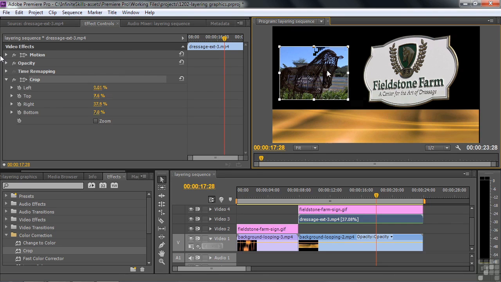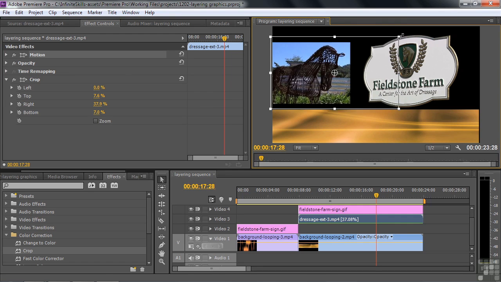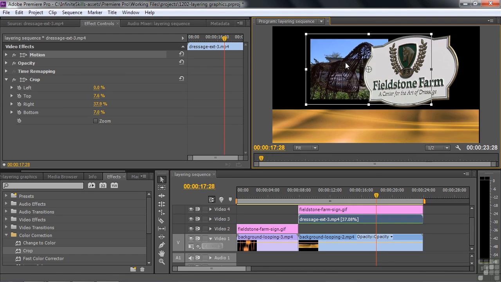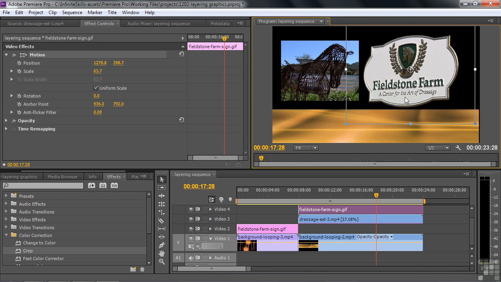So let's click away on motion, and now we can change the size of it. Notice that it shows the whole bounding box for the whole clip. This part was cropped out. So now if we just change the size, we pull it up like so, it'll be uniform like that. We can move it around a little bit like so. It's still behind the sign, which is kind of nice, but we don't need to use that little tool right now. Leave it like that. So that's how you position that guy.